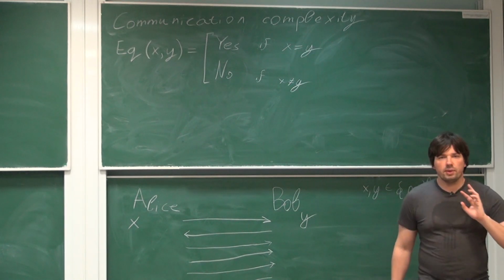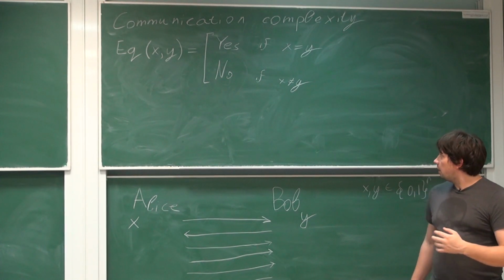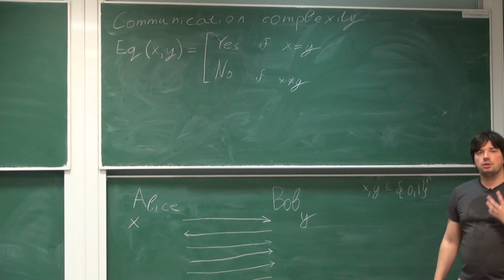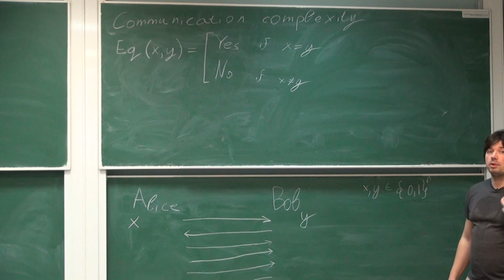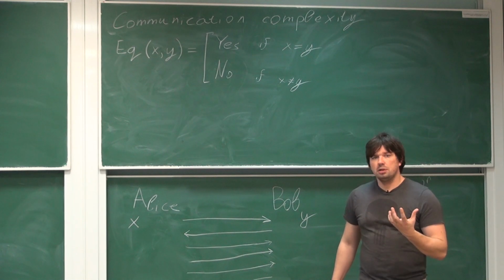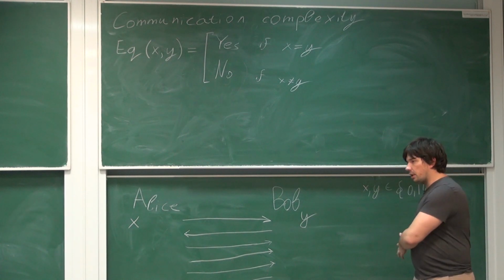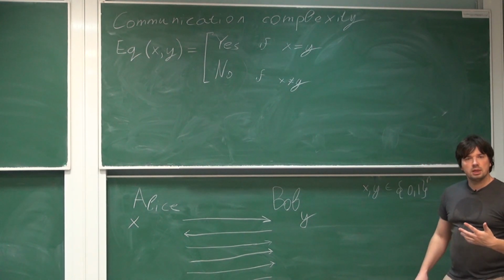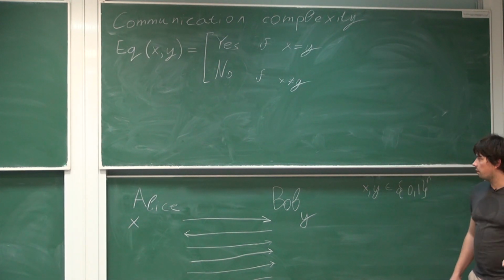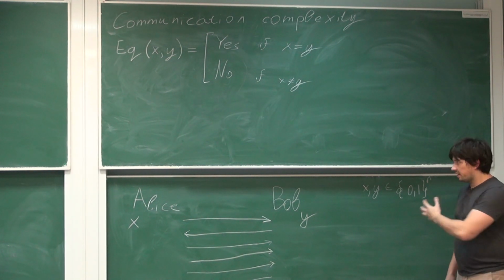With communication complexity, everything is completely different. We actually know how to prove stuff. We actually know how to say that, hey, the equality problem doesn't have a better communication protocol than we just described. So there is nothing smarter you can do than just Alice sending her whole input to Bob, and that's it, right? There are no tricks you can perform. Nothing would work. And what we will do, we will actually prove that this is true.